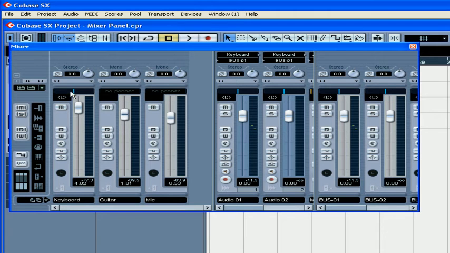In Cubase SX, you can choose one of three pan modes. You do this by right-clicking on the pan control area. Stereo Balance Panner shifts the balance between the left and right channels. Stereo Dual Panner lets you position the left and right pans independently. Our last option is Stereo Combined Panner. Hold down your keyboard's Alt key and then set the left and right pan controls. You can also left-click and drag your mouse left to right, up and down. If you reverse the pan controls, this area will change color.